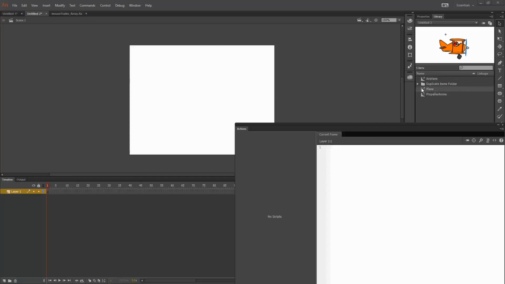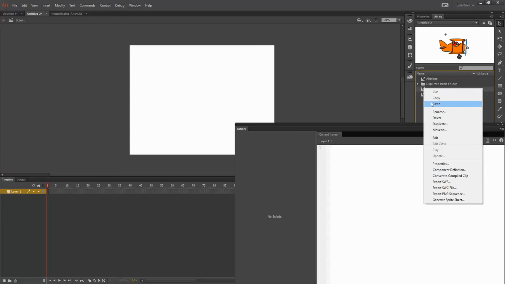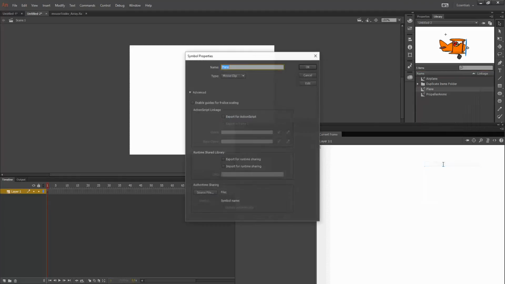To do that, I need to make sure that the movie clip has been shared for ActionScript, meaning that I have created a class called plane of that particular movie clip. So I'm going to go into its properties window and I am going to make sure that I click on export for ActionScript. As you can see, this creates a class called plane, and that's the reason why we use a capital letter at the beginning of the naming of the movies when we create a symbol.